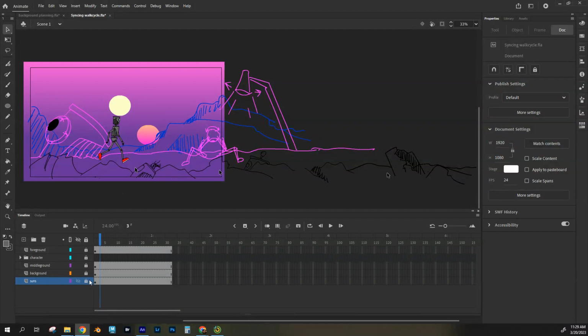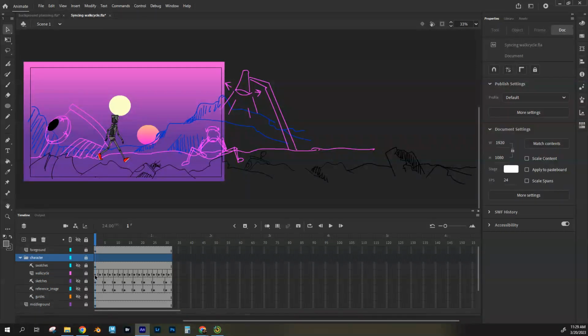Let's start with just what we need to see, which is your foreground, middle ground, and background. The whole purpose of this is to get those layers completed and in sync with your character's walk cycle. So, first thing we need to do for this assignment, we're extending our walk cycle, not just one walk cycle, but we're going to extend this and loop it out to 5 seconds long. Okay, we're not creating a GIF out of this. We are extending the footage that we have.